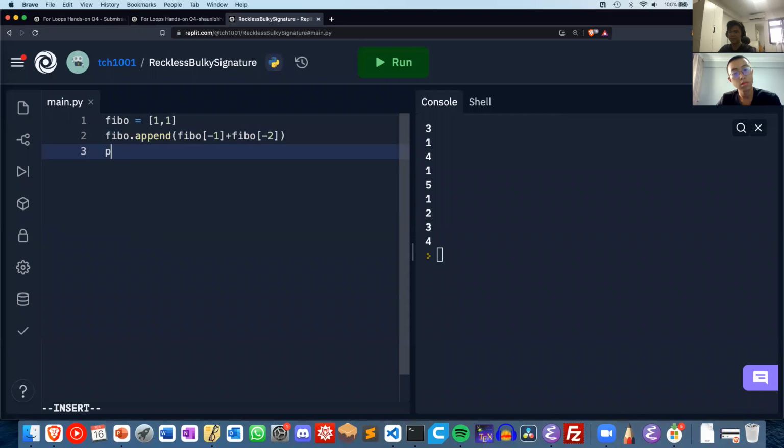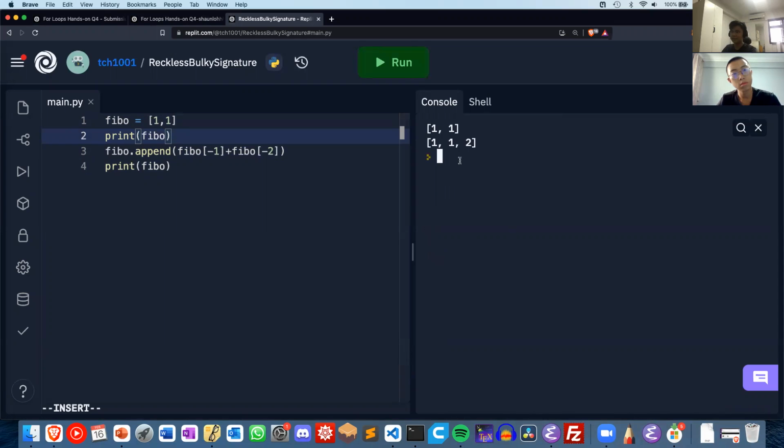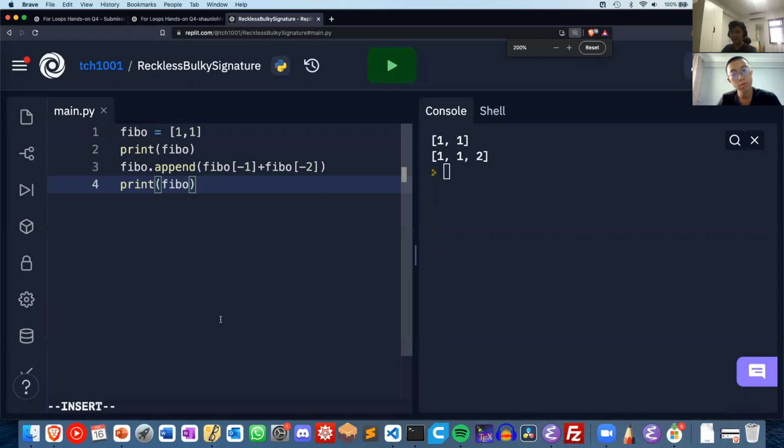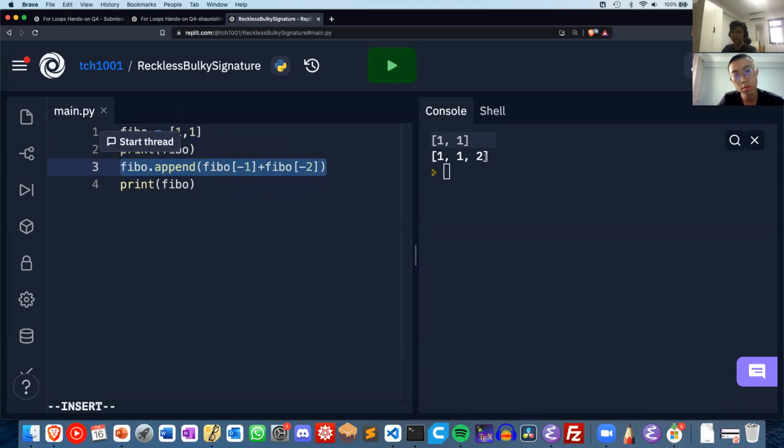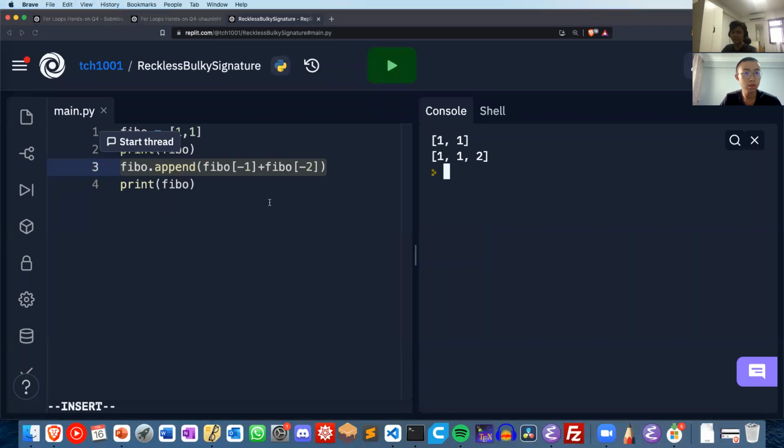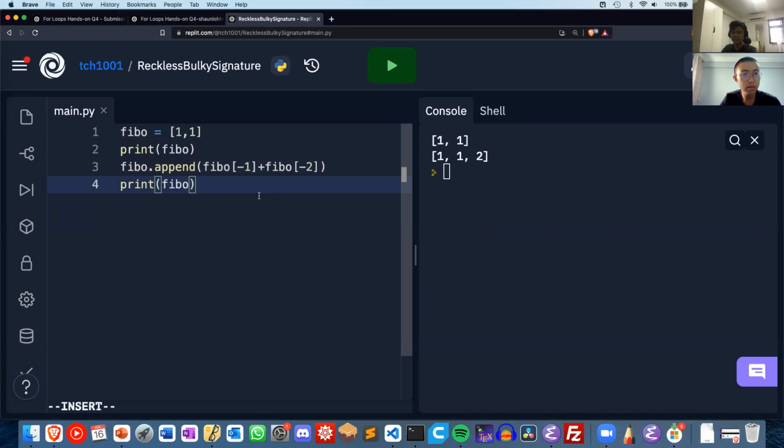Let's just do it one time, and print fibo. If I do this, you see that at line 2, fibo is going to be 1 and 1 only. But after I append this, it becomes 1, 1, 2. Does this code make sense? Yeah, makes sense, right?